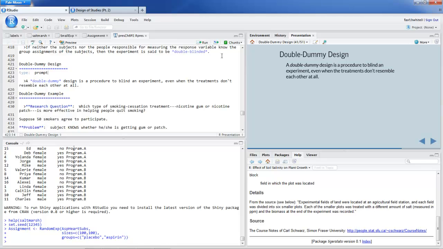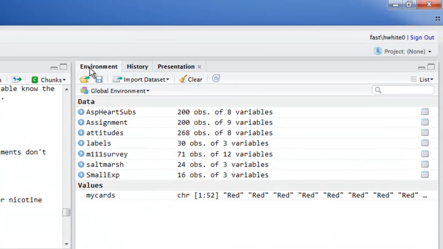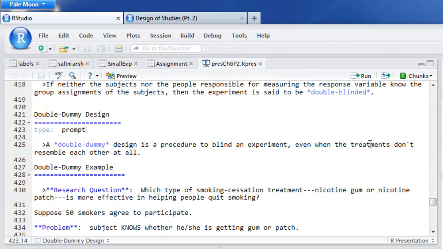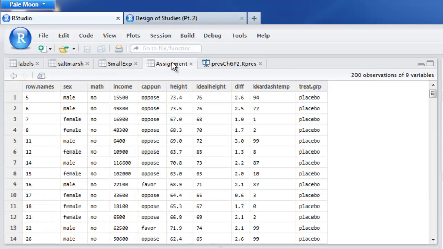It's run successfully, and if we look in our global environment, we will indeed see an object called assignment. Notice that it has 200 rows, just like aspirin heart subs does, but it appears to have an extra variable. It has 9 variables instead of 8. Let's take a look at assignment over in the source files pane.